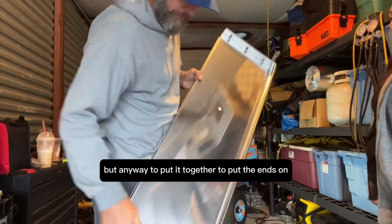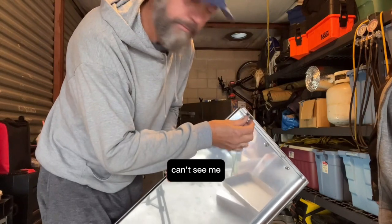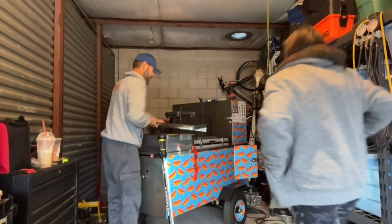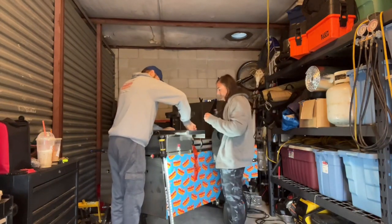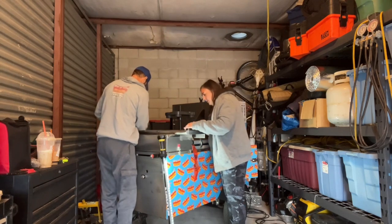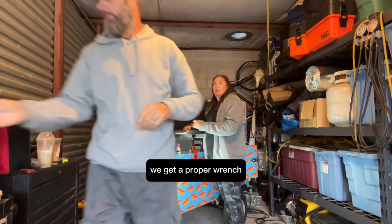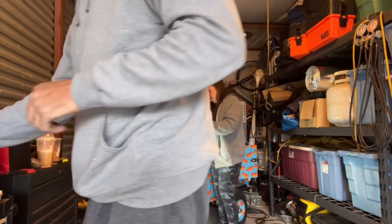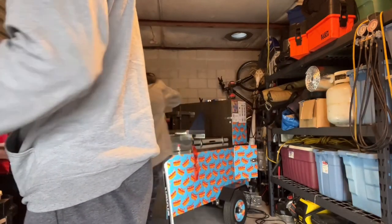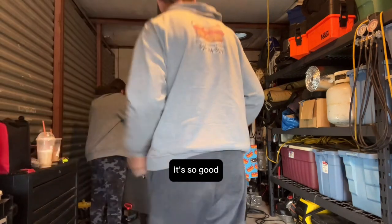But anyway, to put it together, to put the ends on, these are already pre-welded. What they call an acorn nut. It's what they call an acorn nut, friends. Wrench. This will do.